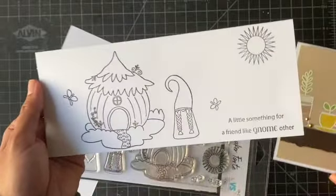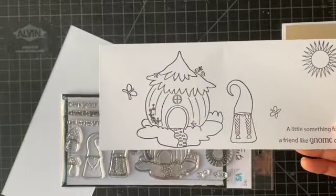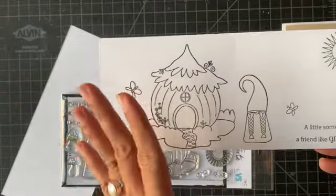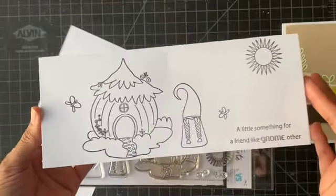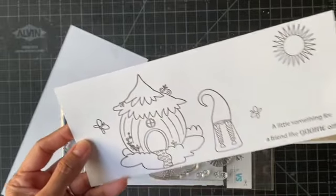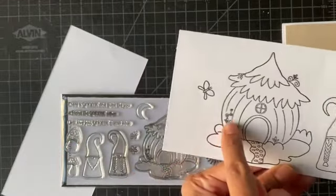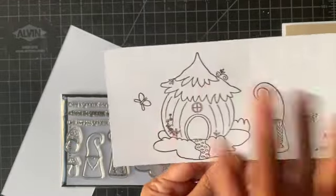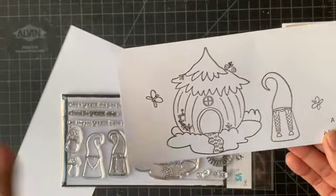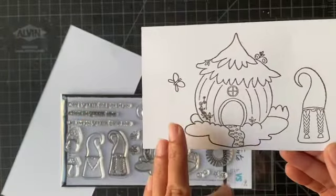It's all sized for Slimline, but you could definitely use those on A2 also. So these are appropriately sized for Slimline cards, and this is a Slimline card I'm going to make. But you could also use the same images on an A2 size card. By all means, they will work equally well. I think I messed up here with a little bit of stamping, but nothing a little bit of glitter or some gems or something can't fix, so I'm going to ignore it.